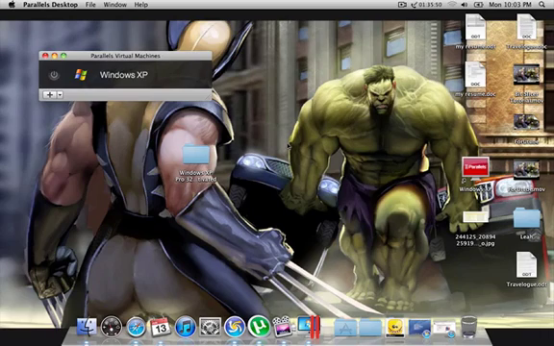Hey guys, so today I'll be talking about a program that can run Windows on your Mac. This particular program is called Parallels Desktop, and it's very similar to a Mac program called Bootcamp, which allows you to run Windows programs. However, the advantage of Parallels Desktop over Bootcamp is that you can use it while in your Mac environment, which is not possible with Bootcamp, because with Bootcamp you will have to activate or run it as you shut down and restart your computer.